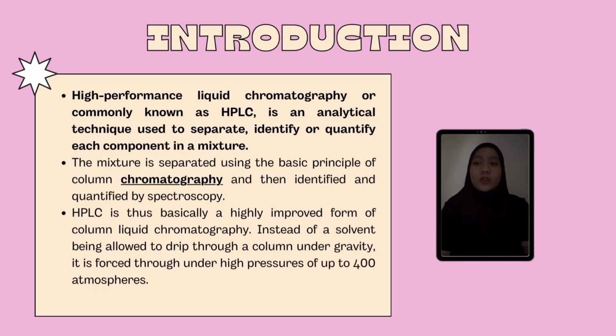High Performance Liquid Chromatography, or commonly known as HPLC, is an analytical technique used to separate, identify, or quantify each component in a mixture. The mixture is separated using the basic principle of column chromatography and then identified and quantified by spectroscopy. HPLC is thus basically a highly improved form of column liquid chromatography. Instead of a solvent being allowed to drip through a column under gravity, it is forced through under high pressures of up to 400 atmospheres.